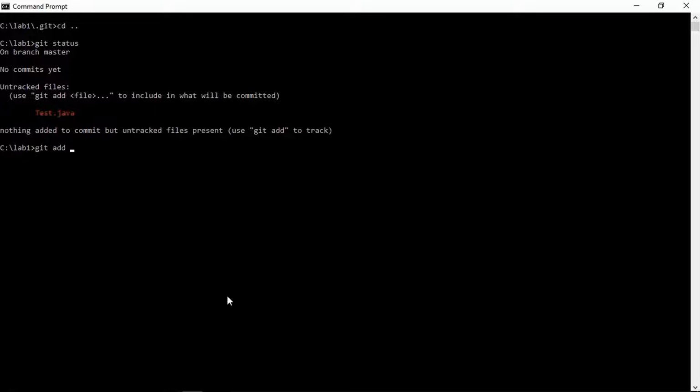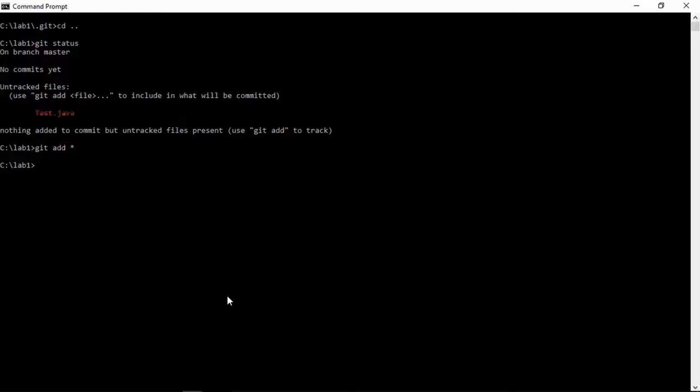Now, if you would like to add all the files in the directory, we need to specify star. Even though we have only one file in the current directory, for simplicity, we'll specify star. Now, it has added all the files in the current Git directory, which is a repository, to the staged state, which means that now your repository is aware of the resource.